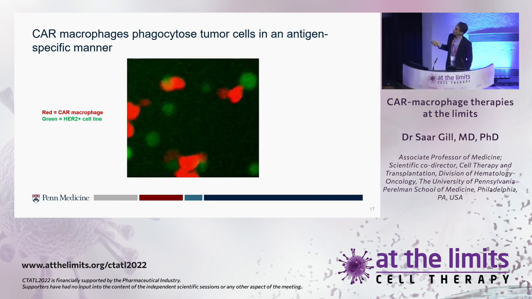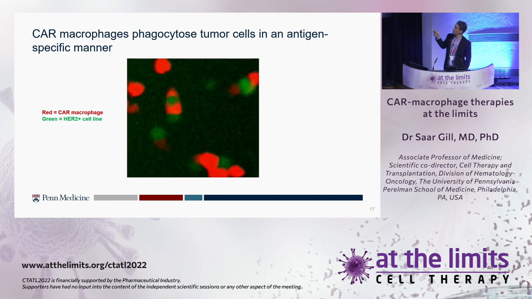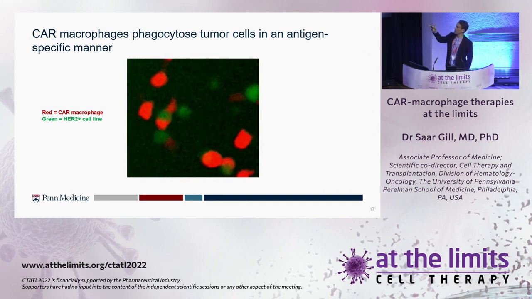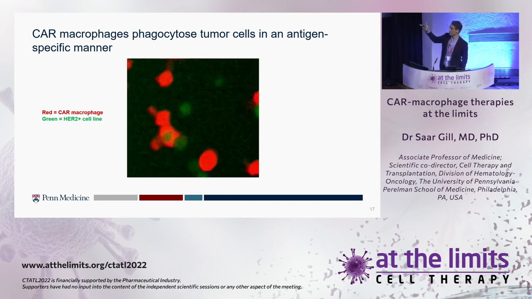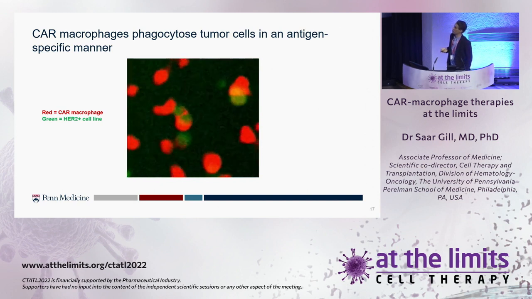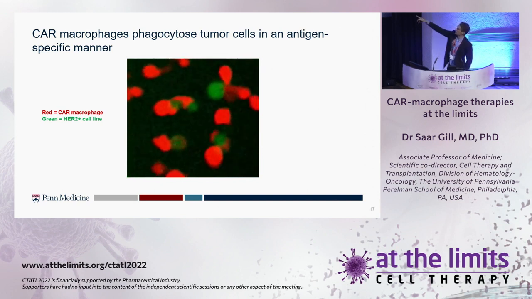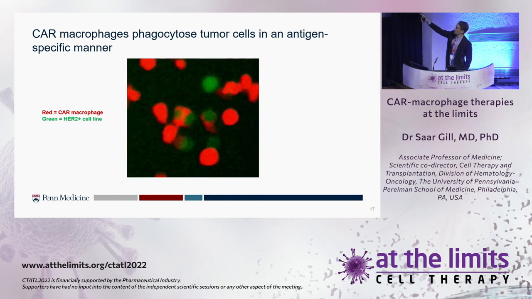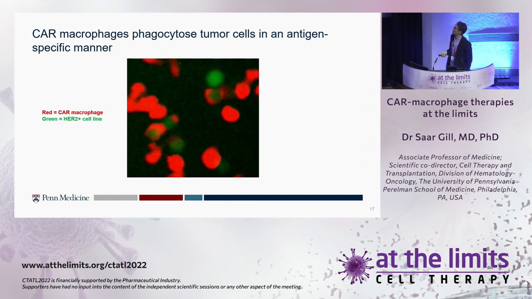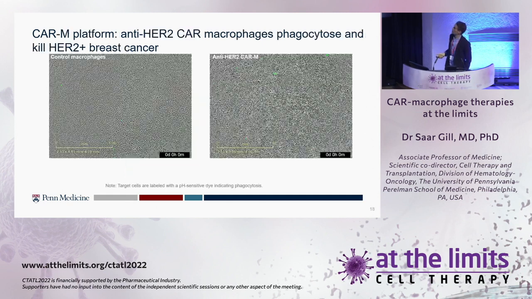Yes, this video shows you CAR macrophages in red encountering, chasing down, and eating, as you'll see, serially, green HER2-expressing cells. And you can see, for example, that guy in the middle is sort of busy trying to eat 2 cells at the same time, and there's a few other ones there as well.